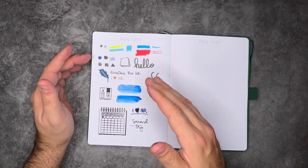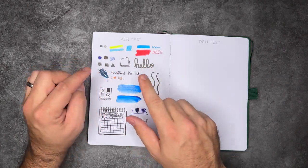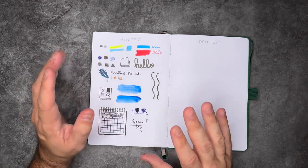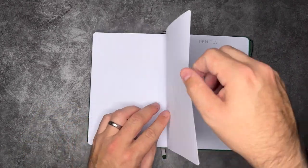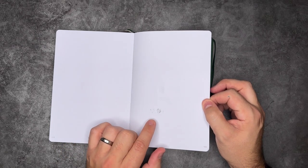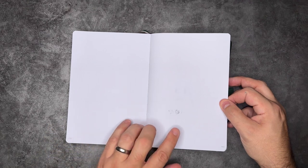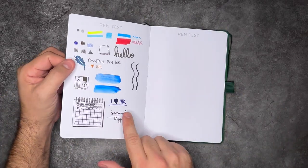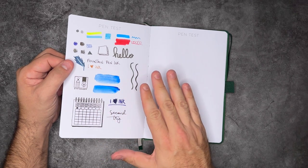Let's start with the 160 GSM first since it's the thicker paper. We did everything from gel pens, highlighters, and brush pens, to different writing pens like Baron Fig and Uniball. We used heavier Faber-Castell pens, fountain pen ink both in pens and with nibs, a glass pen, and two different types of ink — VersaFine ink and oil-based ink from a Midori stamp — plus watercolor. On the back side, this ink from the glass dip pen with Celestial Blue did sink in and there was some feathering. There's a little bit of bleed through, but it did not go onto the other page. Everything else passed this test with flying colors.